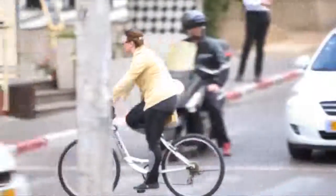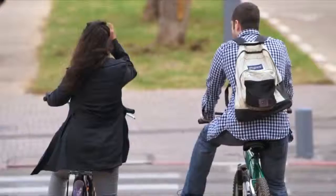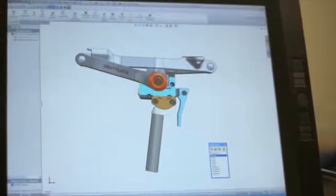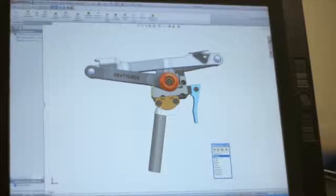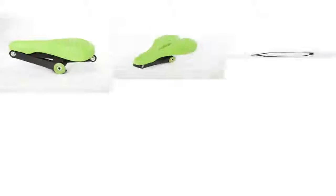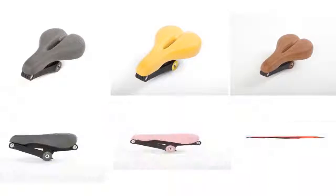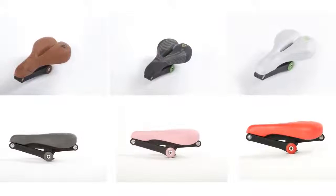The CityLock adapter is compatible with e-bike, city bike, folding bike, mountain bike or any other bike you might find in the market. CityLock installation is as easy as replacing your bike saddle. And once installed, CityLock is fully adjustable. CityLock is available in two different models, carefully chosen to fit the widest demand: CityLock tracking and CityLock comfort. Each model comes in a variety of designs, styles and colors.